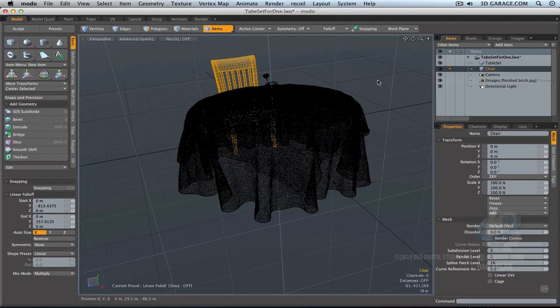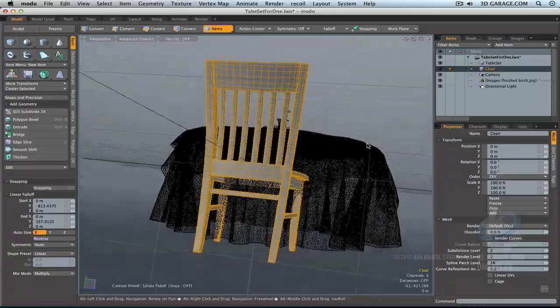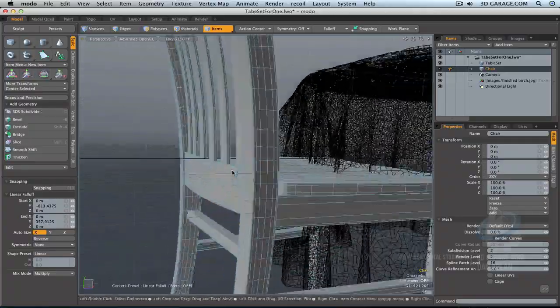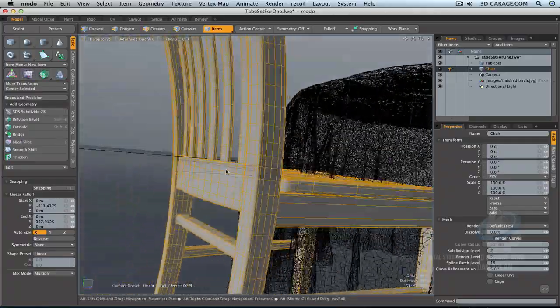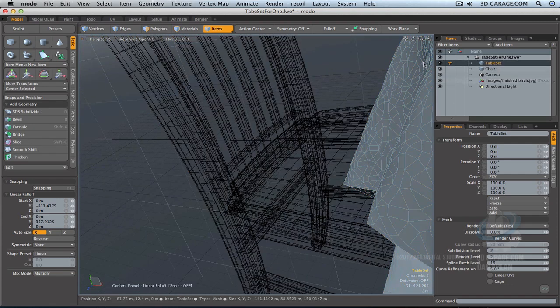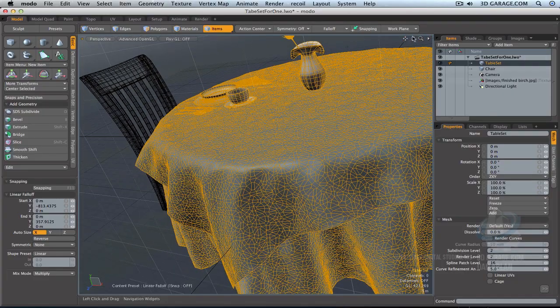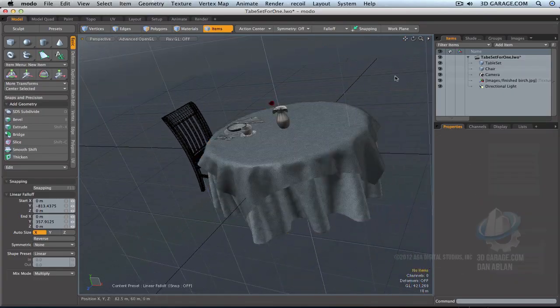So for instance, here's a chair. And I'll press Shift A to fit this to view. Now look how clean that chair is. Why? Because it's made up of a quad mesh. Nice and clean. Renders really well. The table, on the other hand, is terrible. Made up of triangles and quads and five-sided ones and all kinds of things. And it renders poorly. So that is why we would rebuild it.